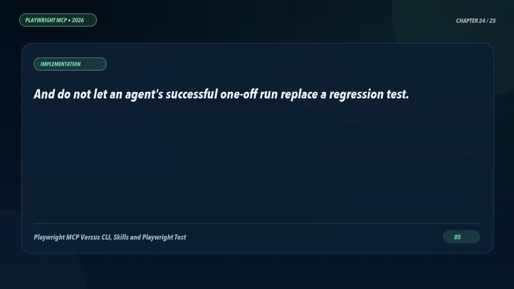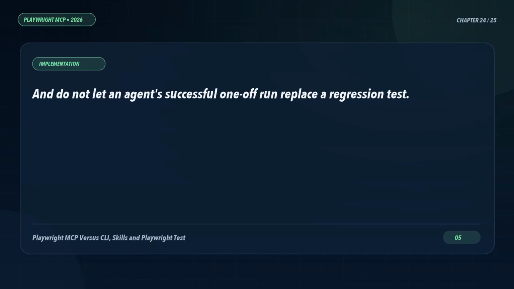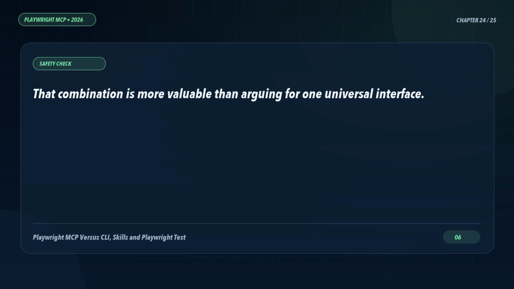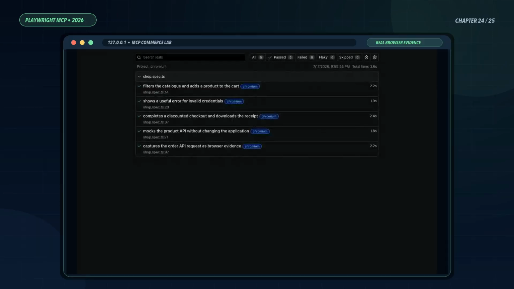It gives us fixtures, assertions, retries, parallelism, reports, traces, and CI integration. Look at our course workflow. We use MCP to explore the local shop and prove the checkout interactively. The agent reads the accessibility tree, observes the discount response, and validates the receipt.